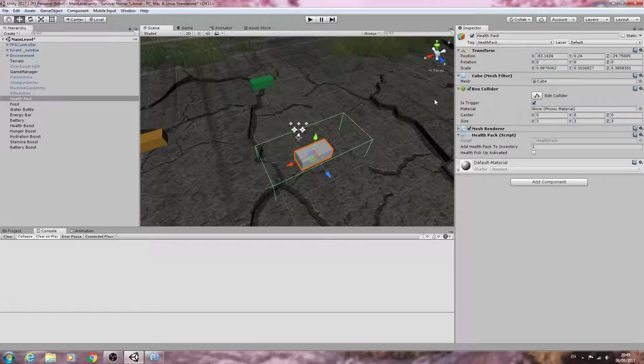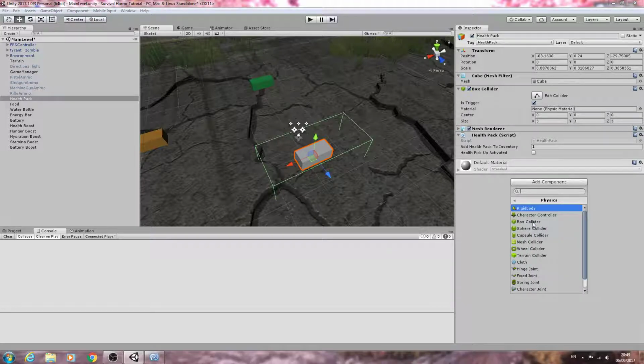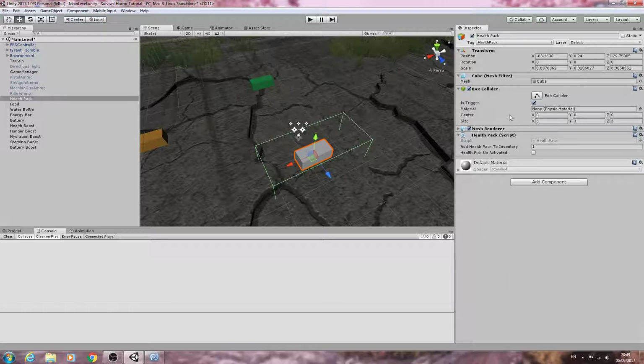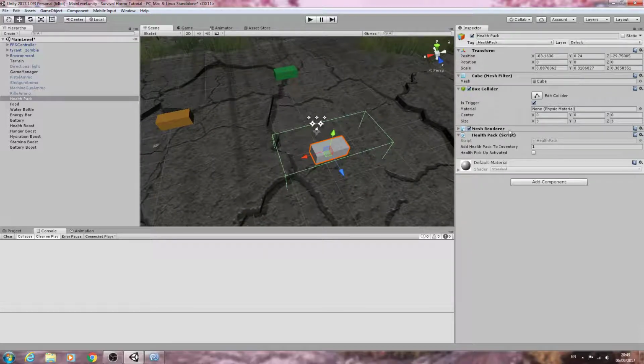So as you can see, we have a box collider. You can always add one if necessary, if your model did not come with one. Now we selected is trigger, and I have made the box collider slightly bigger than the game object, as you can see here.